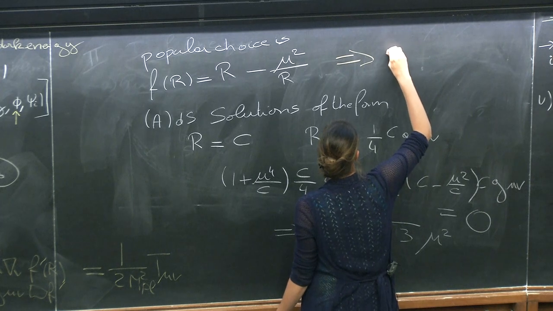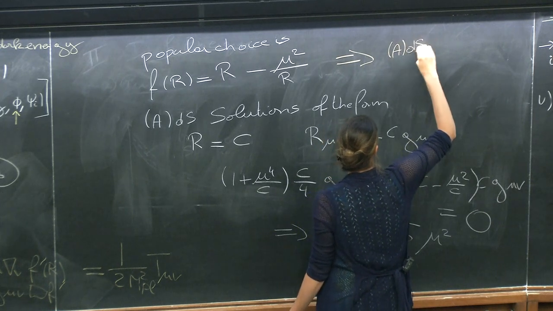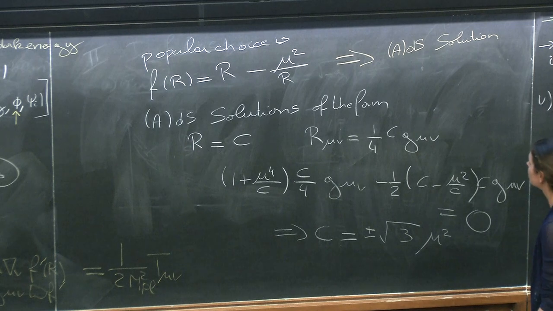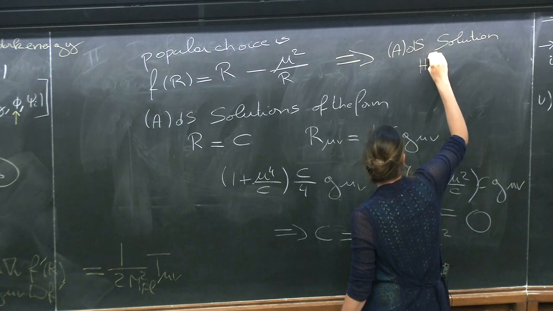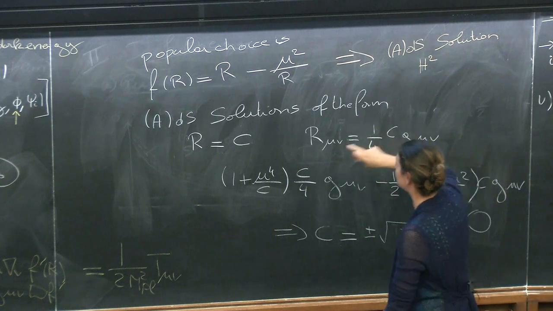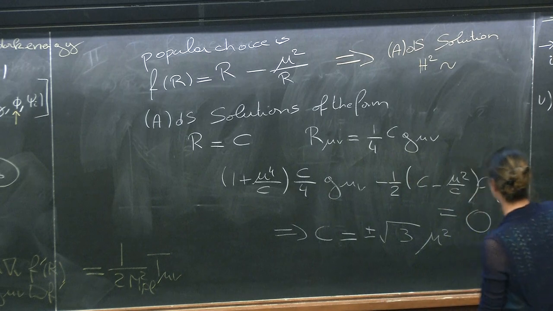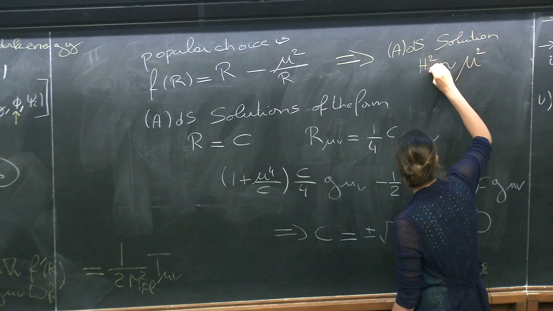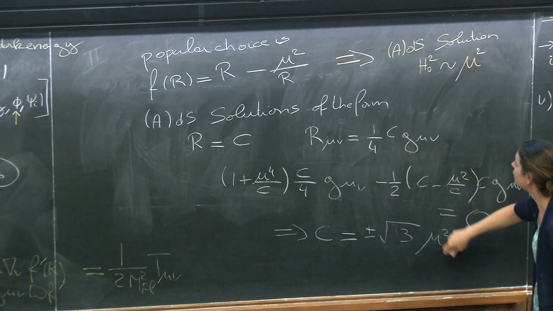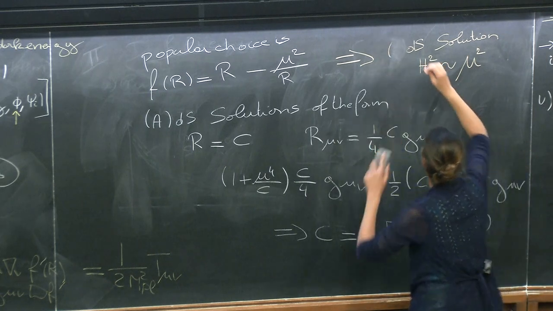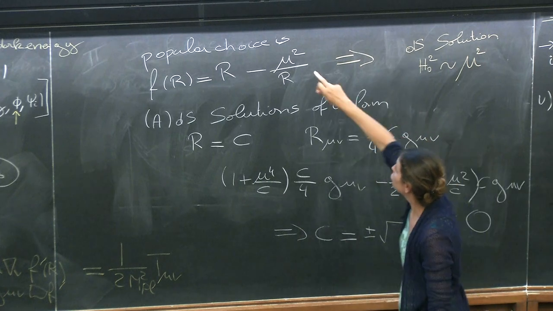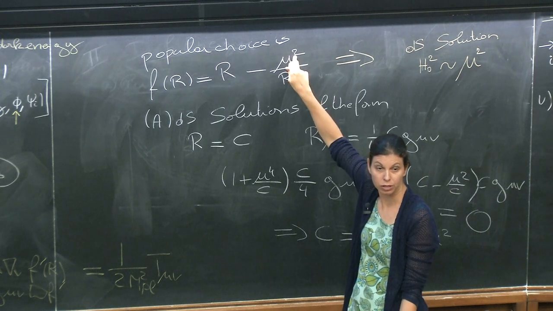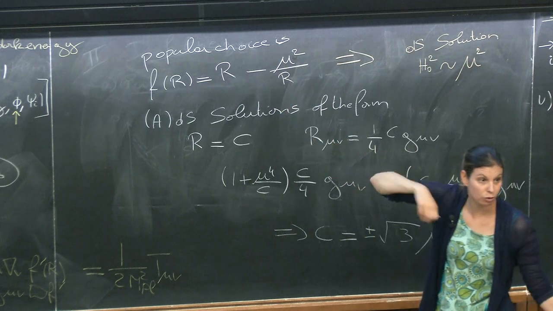And so by choosing appropriate scale mu here, that choice of f of R function gives you the de Sitter or AdS solution in the absence of matter, in the absence of cosmological constant, where the Hubble parameter H squared is associated with this scale here, related to C. There are some factors that come in I'm not going to worry too much about, but it's exactly equal to mu squared, that scale there. You can have AdS as well, but we're interested in the de Sitter solutions. And so, of course, you need to tune that scale to be, once again, the scale of dark energy today, the scale of H0 today, 10 to the minus 33 electron volt, to give you the right order of magnitude.